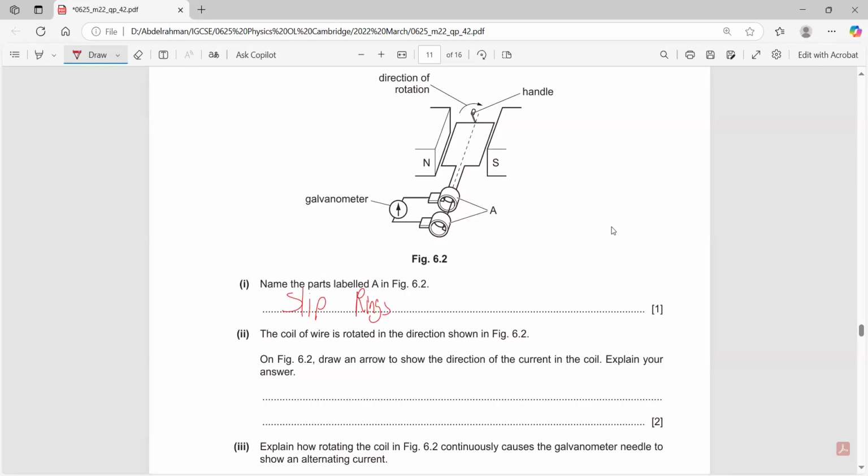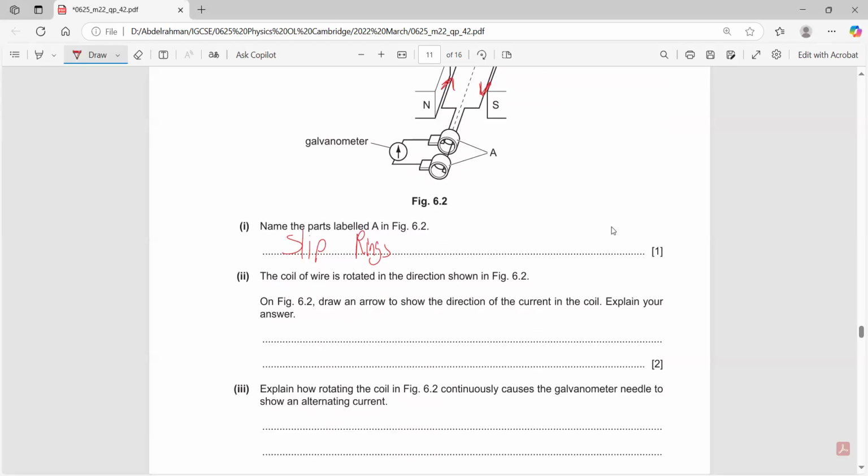The direction of the force on the left hand part is upwards. Why? Because the direction of the rotation is in this way, right? And the direction of the force on the right hand part is downwards. So my thumb should be pointing upwards on the left hand part of this coil. Therefore, the current in this part would be pointing inwards. It would go inwards and then come outwards from the other part. This is the direction of the current in the coil, right? This is how it will go.